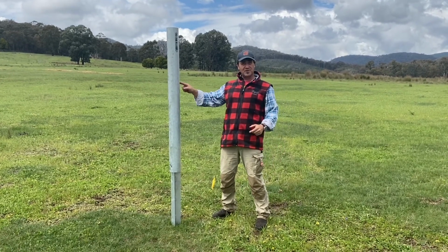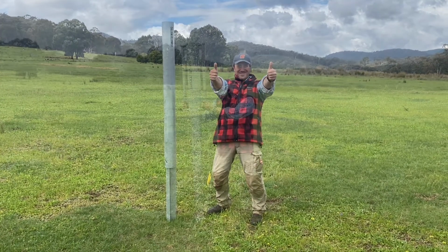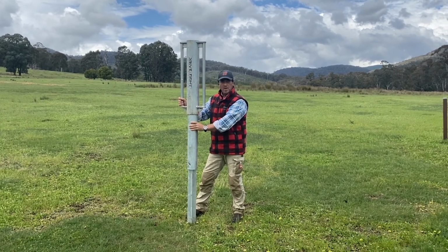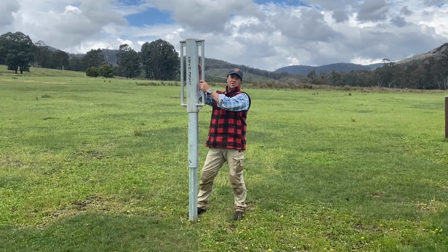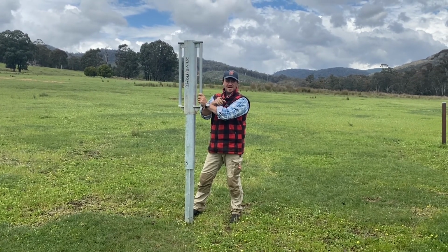So I'm going to get my driver, I'll put it in and I'll show you how it's done. All right, so I've removed my little survey flag. I've got my post in position. I've got my driver on top. I'll give it a couple of taps. We'll get it level and plumb.